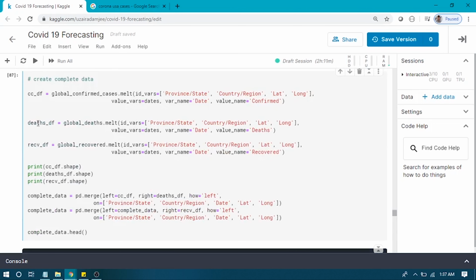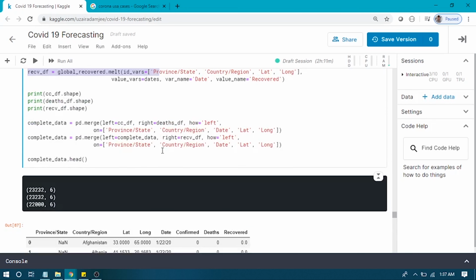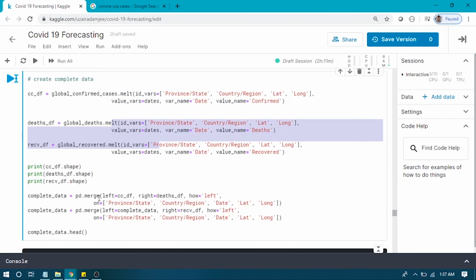The same goes for the deaths and recovered data frames, and we will melt these data, and then we merge the confirmed cases data frame with the deaths data frame, and then we merge the result with the recovered data frame. As you can see, province/state, country/region, lat, long are the same in all of these data sets.